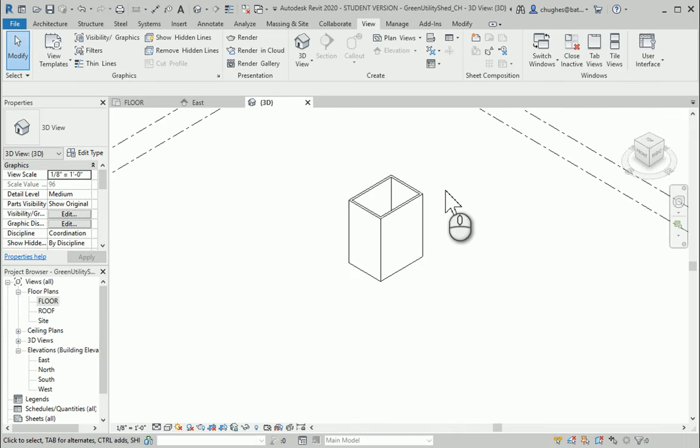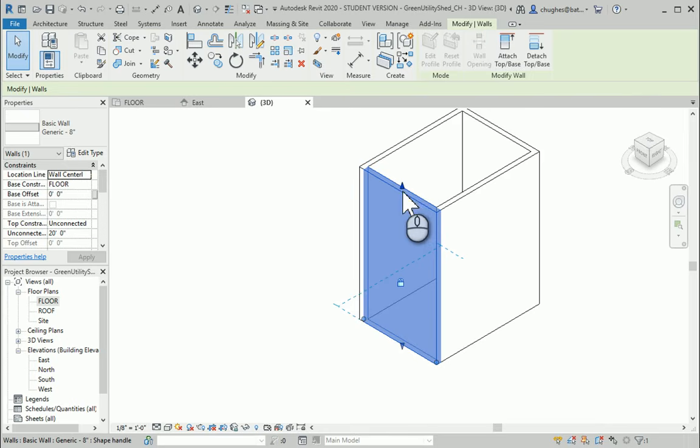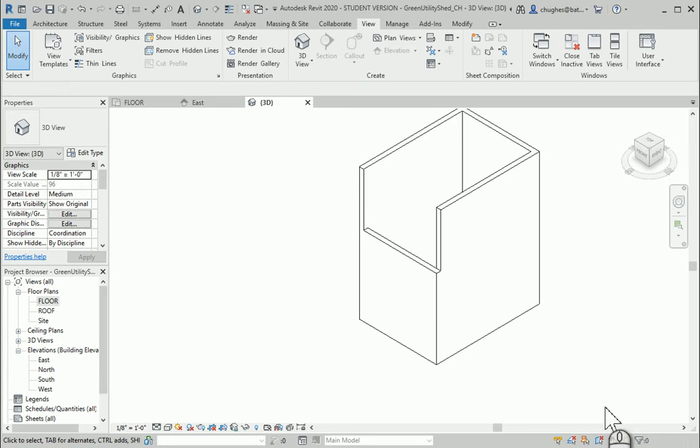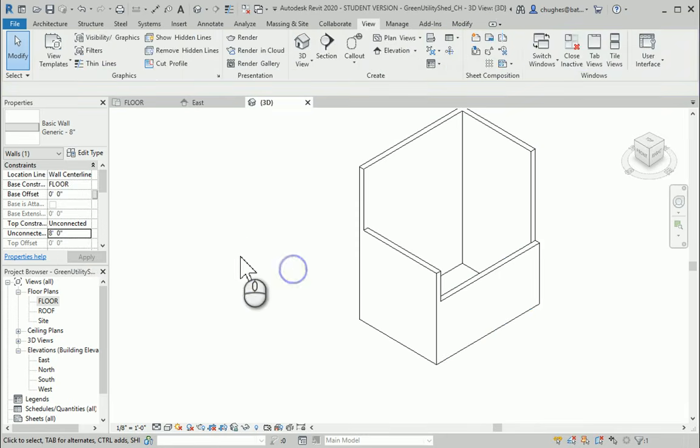All right, so a few things that we'll look at are dragging wall edges and things like that, adjusting the height. Right now you can see from the 3D model, you can select a wall. You have blue arrows that indicate where the ends of the wall are. If I click and drag on this, I can drag the wall down to a certain level that I would like. I can select a wall, go over into the properties palette, and here it has unconnected height. Right now it's defaulted at 20. I can adjust that down to 8 foot and say apply.